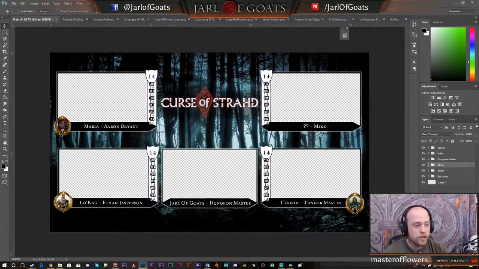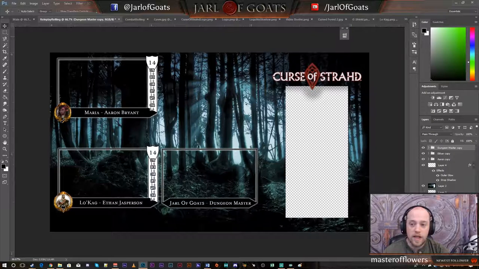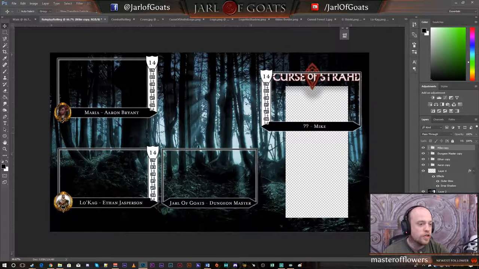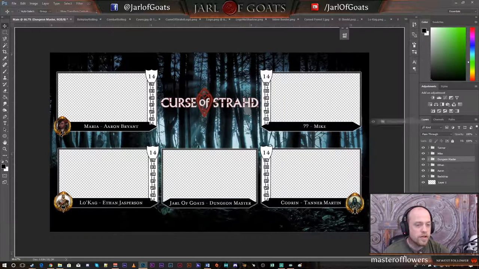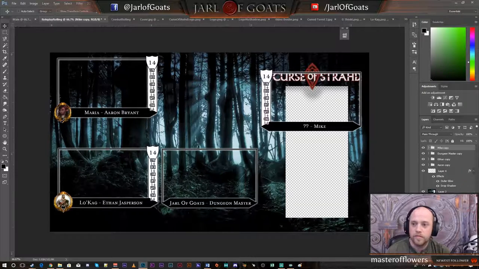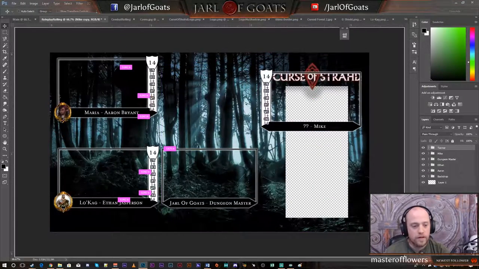Then I'm going to do the same with me. Oops, that's not the right page. With the Dungeon Master. Plop. Then I'm going to do the same with Tanner's folder and Mike's folder. So we'll do Mike's folder first. Plop. And as you notice, it puts it in the same exact space that I had it before. Oh, wait, I already did Dungeon Master. Duh. I'm going to select Tanner, drag, and drop.